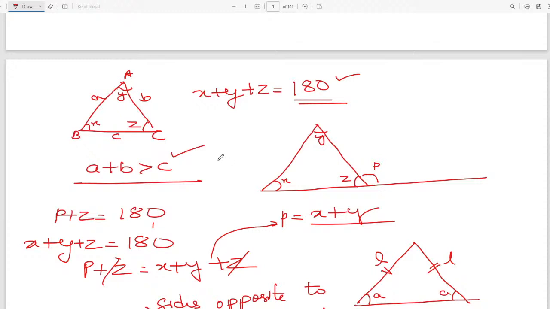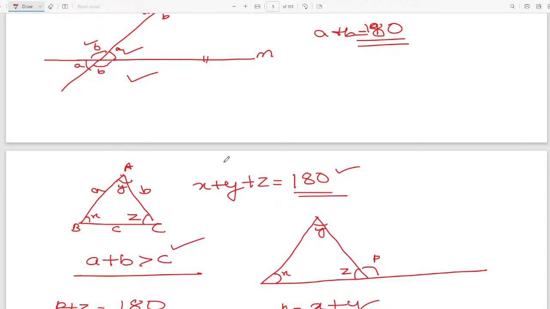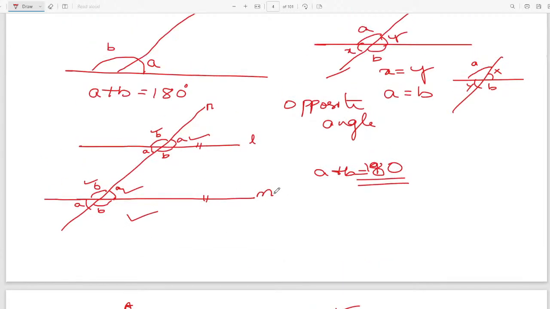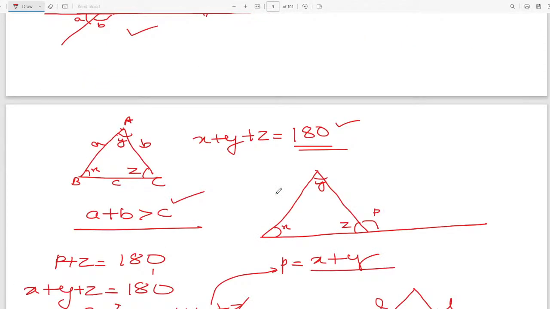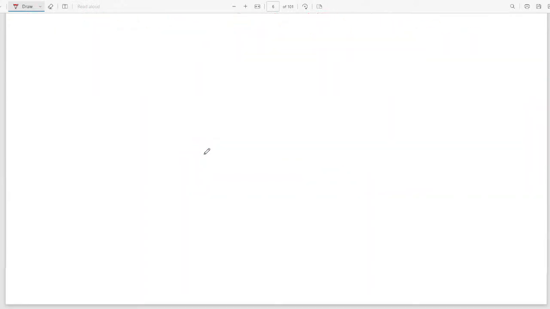So we have covered a line. We have covered the equations of a line. We have covered intersecting lines. We have covered parallel lines. And we have covered the transversal. And we have covered a triangle, the lengths of a triangle. If a, b, and c are the lengths of the triangle, a plus b is greater than c. And one more concept is the perimeter. We'll cover it later.